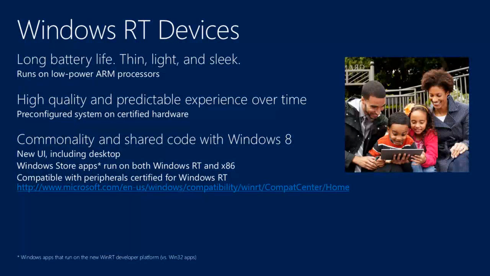Another difference with Windows RT is that it's moved away from using specific drivers for specific devices. Windows RT devices have USB ports. You can connect basically whatever you want to those USB ports. They also have Bluetooth. You can connect whatever Bluetooth devices you want to them, as long as there is an in-box class driver for the particular type of peripheral that you're connecting. Basically, Microsoft has written one driver for different classes of devices. That one driver is able to support any compatible device you throw at it.